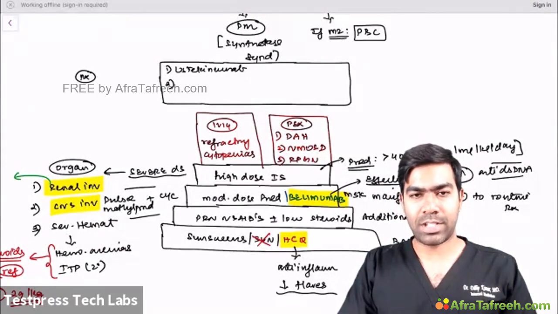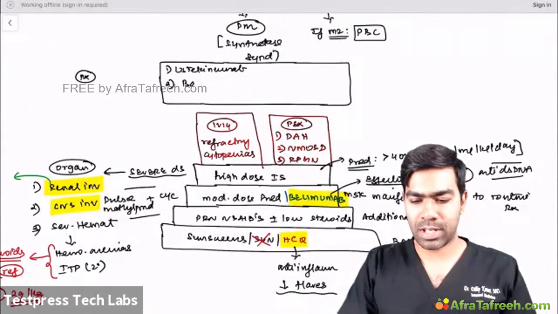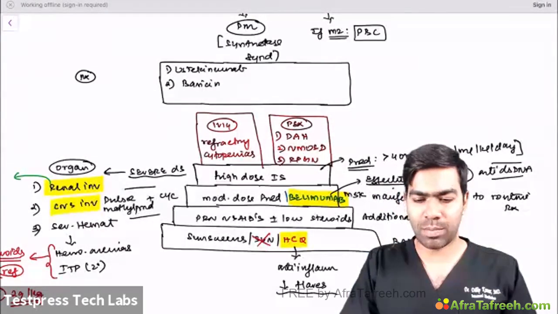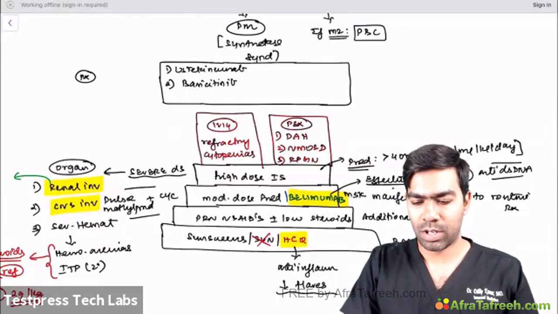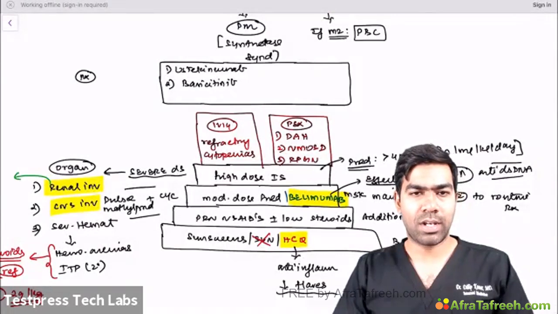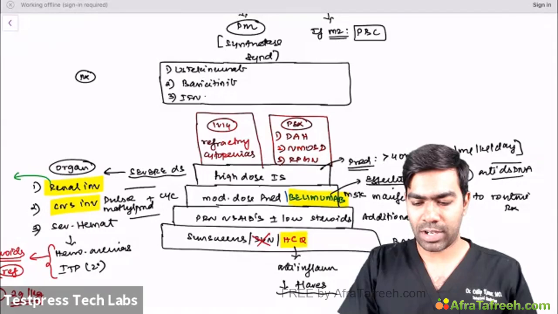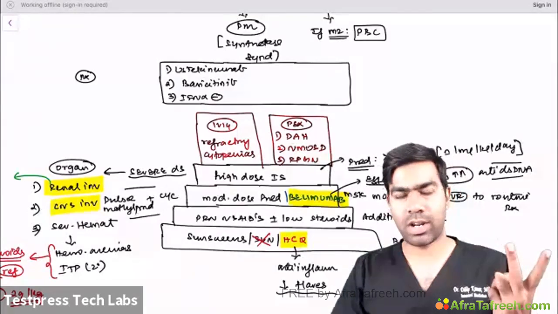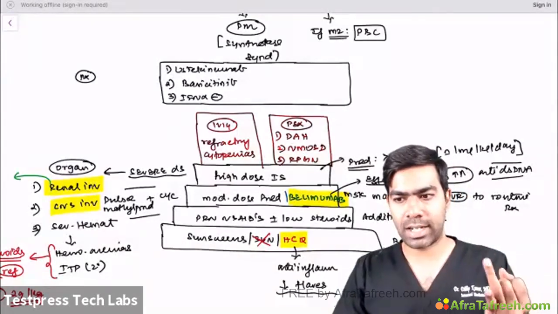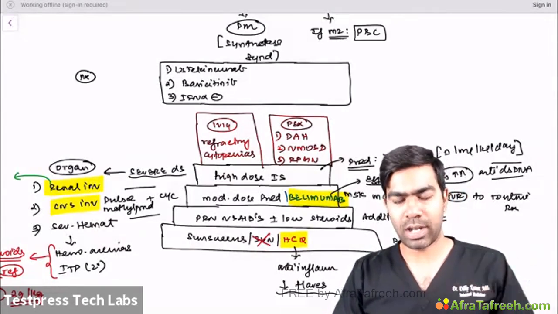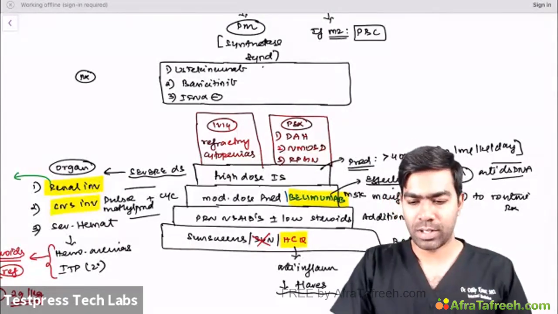Second, we have JAK inhibitors. Just as tofacitinib is approved for rheumatoid arthritis, similarly baricitinib, a JAK inhibitor, is approved for use in systemic lupus erythematosus. Then there are interferon alpha inhibitors. Already we discussed there are two: one is rontalizumab and the second is sifalimumab. Sifalimumab is already approved for treatment in SLE.